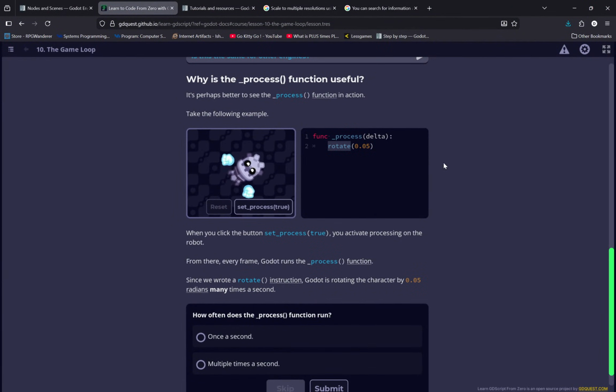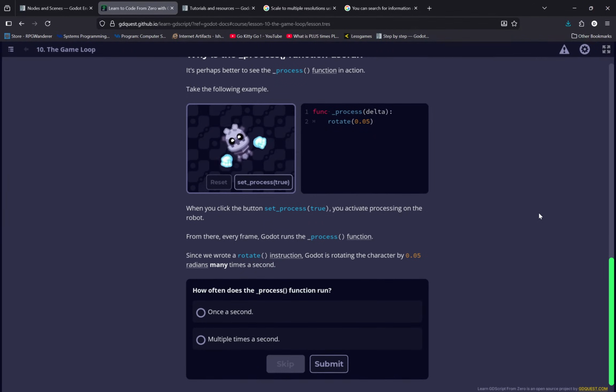For some reason, my computer has the option to freely toggle its refresh rate from 60 times per second to 240. So theoretically, that would affect frame rate. So I was trying to toggle the frame rate of my computer to see if this would visibly spin slower or faster. But it appears they have either the delta built into rotate, or they're secretly doing some things behind the scene here to make this go correctly.